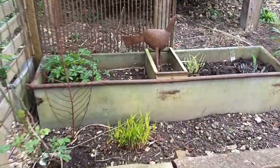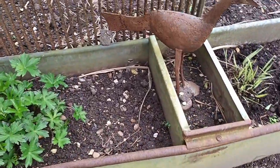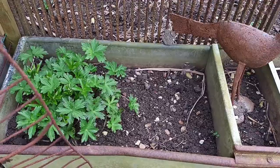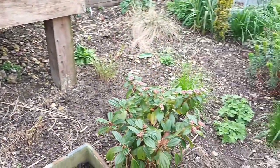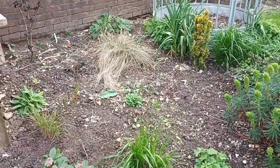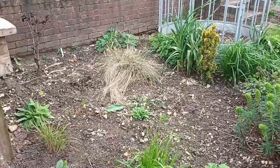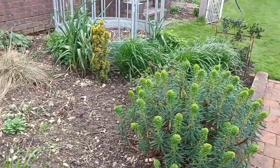The heucheras are looking good, they're coming up again. The strantvaesias will be some of the first ones to flower. This border again is looking a bit like there's nothing in it in parts, but there is — don't forget everything's still settling in, but some of the stuff is still dormant as I'm filming this and will come up in no time at all.